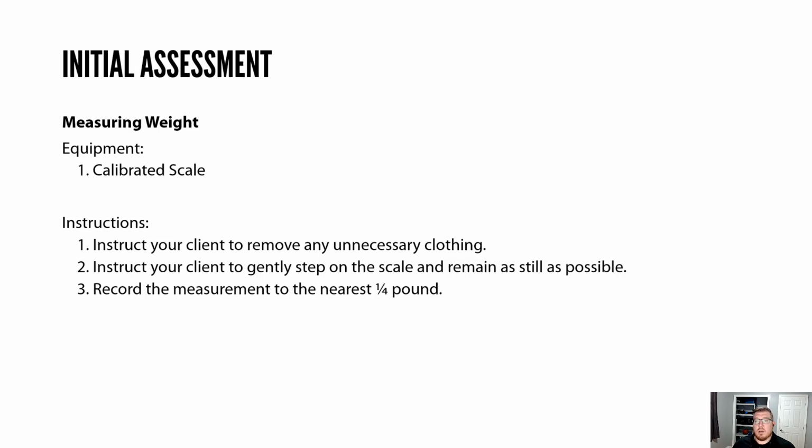Now, what I would do, if I'm working with a client and we're measuring weight, I would have them weigh themselves. Obviously, if I can't be there every single day, I would have them weigh themselves every morning, and then we would average out the week. So they would weigh themselves 7 days. They would take an average of that for the week, and then as we continue to move on week to week to week, we can see if there are fluctuations week to week. Day to day, there obviously can be fluctuations depending on how much you eat, how much water you drink, how much sodium you've taken in, things like that. So that's why I like to kind of average out the week and see from there if we're actually making progress towards any sort of goals we made, whether it's to gain weight, gain lean muscle mass, or to lose weight.